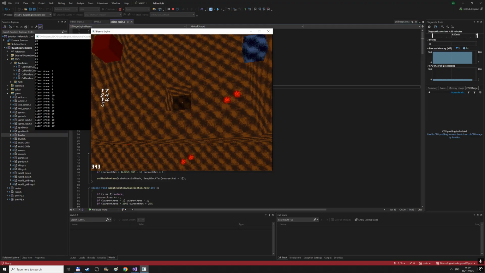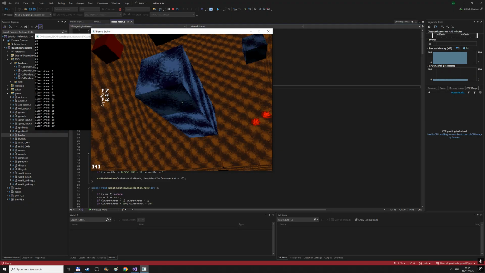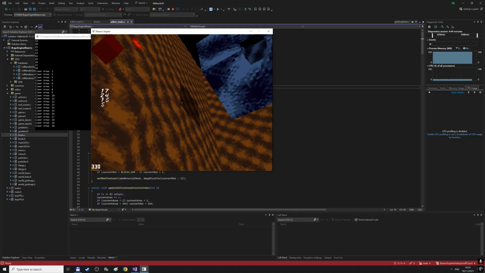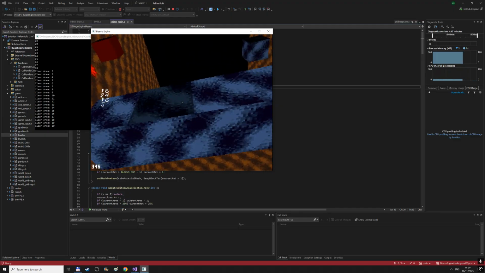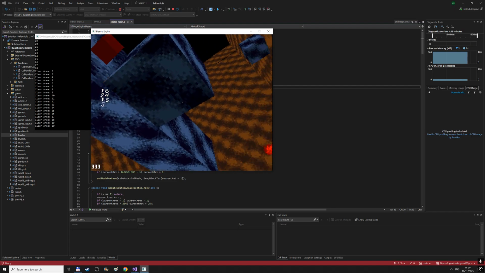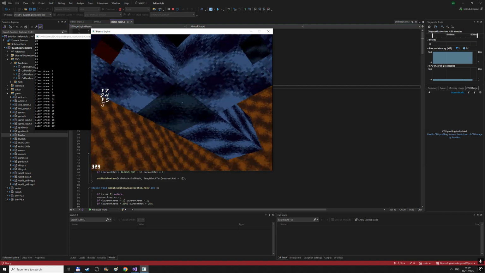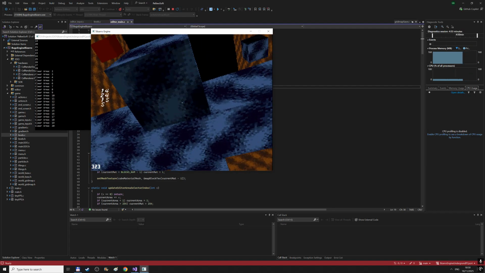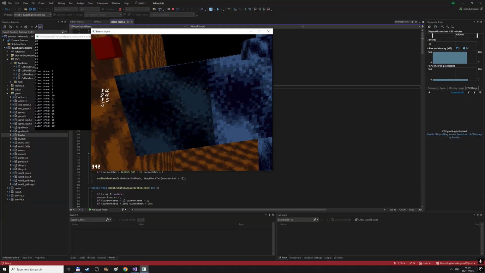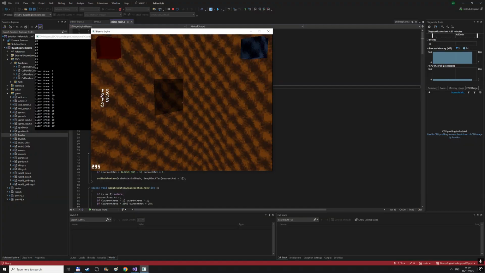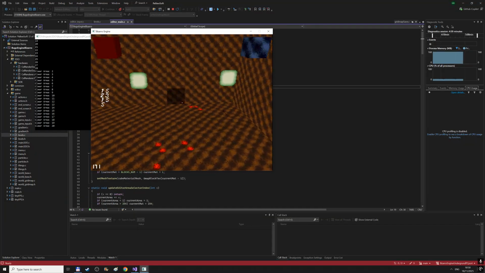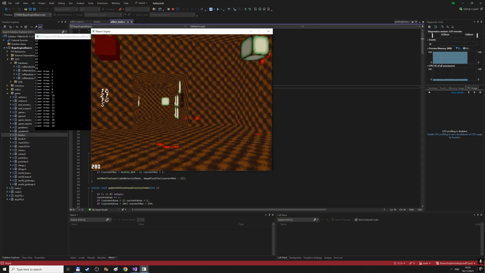So let's. I'm confused because I'm pressing the left mouse button to. Maybe I should reverse them. It's much easier now because I know what I'm highlighting. Now I'm going to do that.